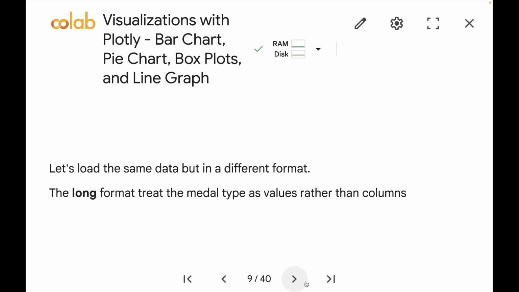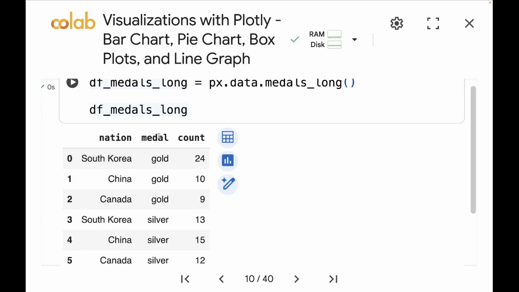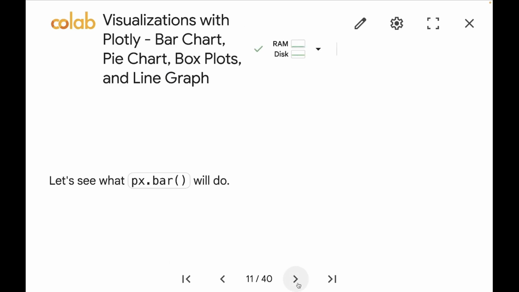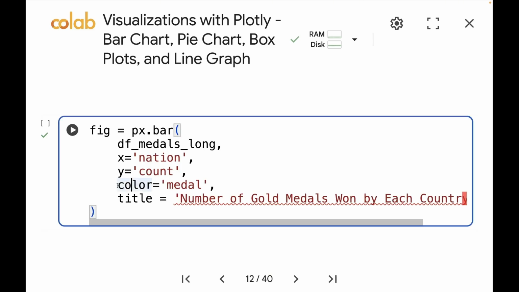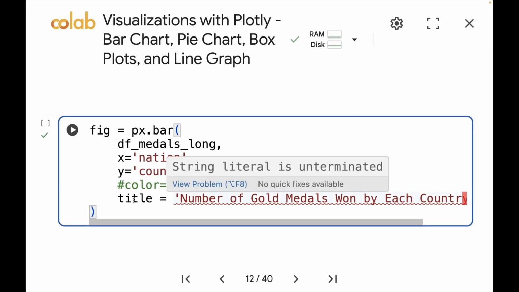So if you look at the data set, there's a nation column I want to include on the horizontal axis to represent 3 countries. And then the bars will be representing the counts, right? So the y-axis will be representing counts, okay? So X and Y will be nation and count, okay? And so let's comment out the color for now, and later on we're gonna add it back, okay?